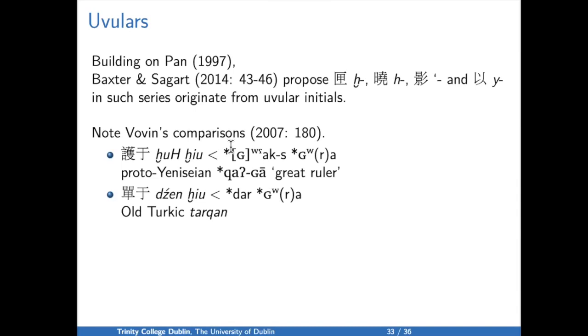These are military titles. So the first one is a Xiongnu military title. Alexander Vovin thinks that it is borrowed from Proto-Yeniseian, where, for totally independent reasons, people working on Proto-Yeniseian have suggested uvulars. Now, it doesn't work perfectly, right? Like, why is it that the first syllable is rounded in Old Chinese, but not in Proto-Yeniseian and whatnot? So not a whole lot hangs on whether you're convinced by this, but it's kind of anecdotal evidence that this uvular hypothesis is onto something. And then similarly, there's an Old Turkic word, which is also a military title, Tarkan, with a uvular stop, that was borrowed into Chinese as you see it. So maybe this is evidence that the uvular hypothesis is onto something.